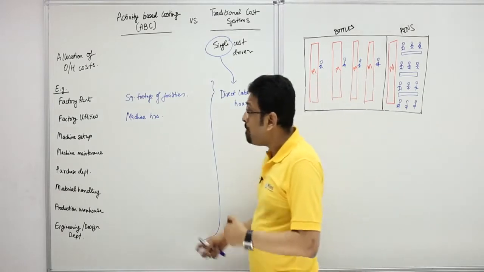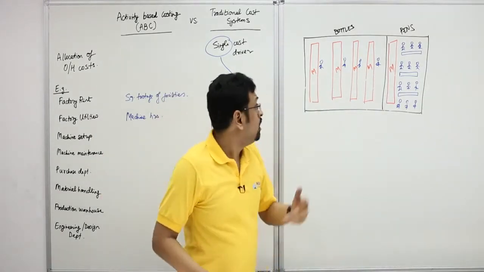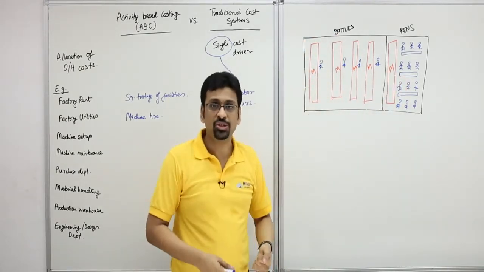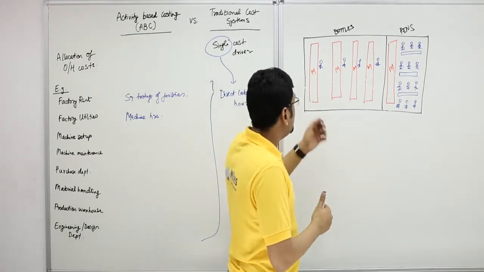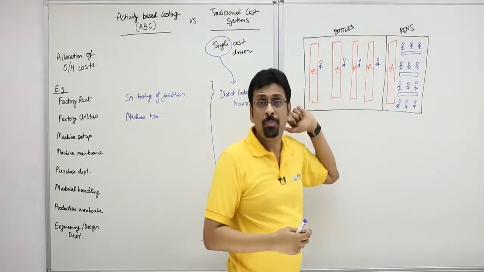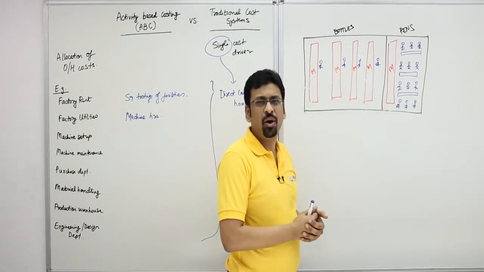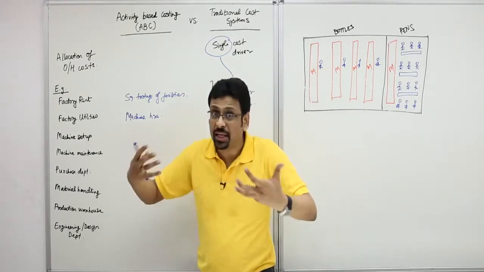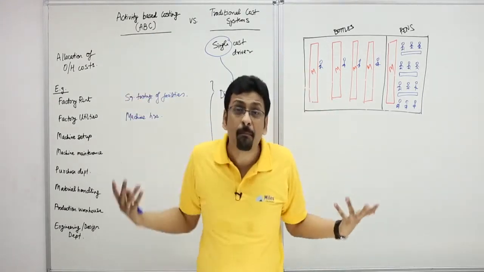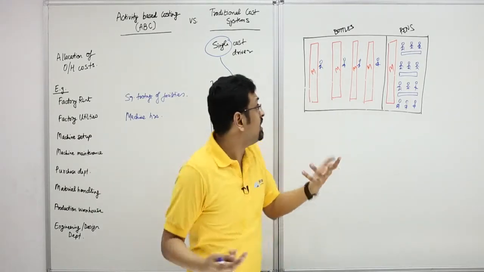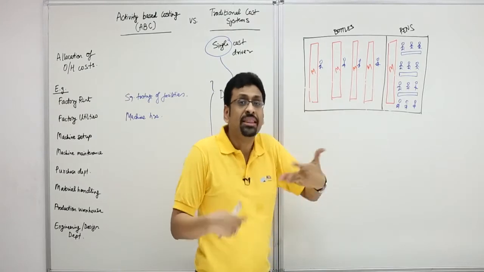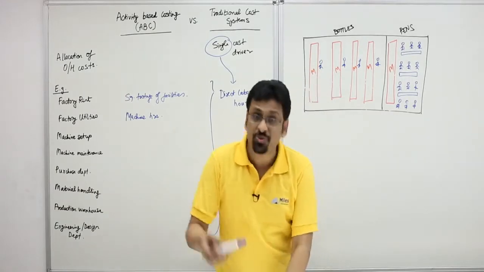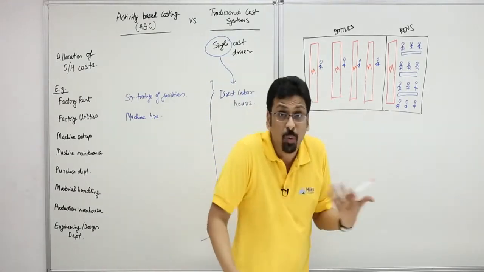Let's move on. Let's talk about machine setup. Now again, you have, let's say, a common team which does the machine setup for all these molding machines. Now naturally, there will be more setups in the bottles product line, less setups in the pens product line because they've just got one machine. The ideal way to allocate the machine setup department's cost would be to look at the number of setups that have happened. So let us say the bottles product line, though they have 4 machines, they don't have a lot of changes, they just produce one kind of bottles. Whereas the pens product line, they keep changing the type of pens they produce. So they have more setups possible.